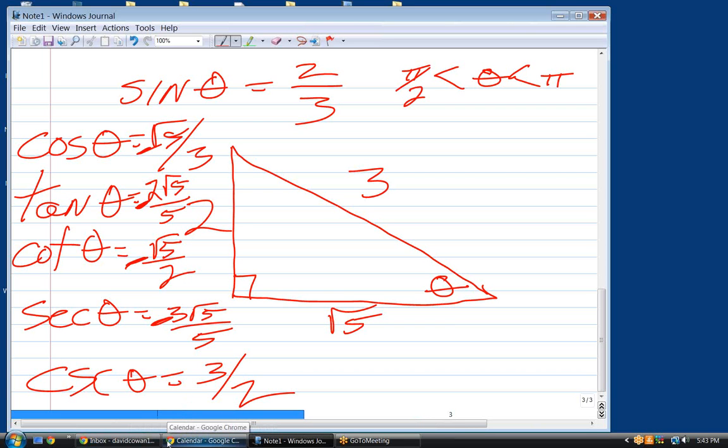So adding the quadrant that you're in doesn't particularly make it harder as long as you can remember all students take calculus. And that's why my entire approach to trig is to base everything off of first quadrant angles. Screw memorizing the entire unit circle by sticking it in your memory. I just do not think that's the way to go. For one thing, humans don't memorize stuff like that very well.